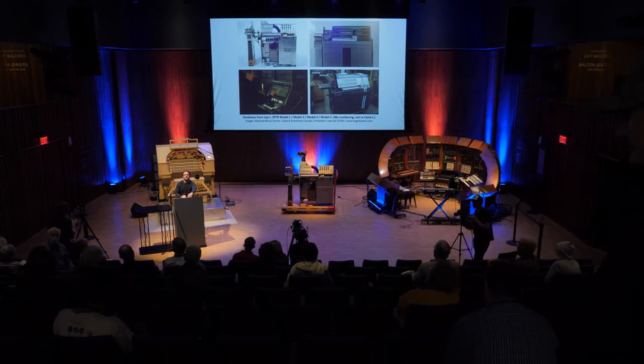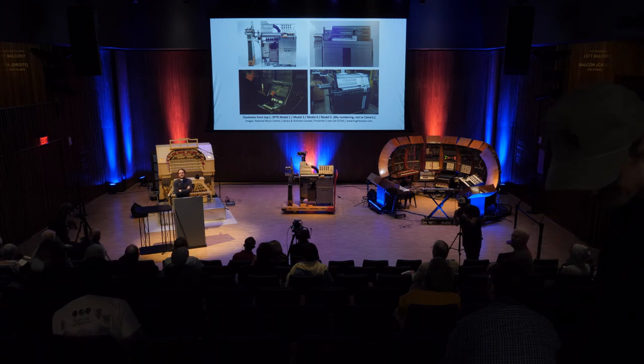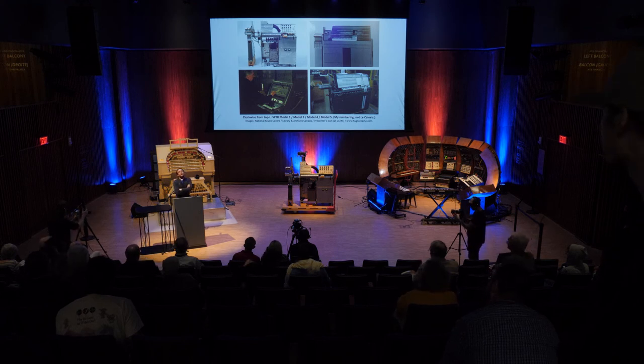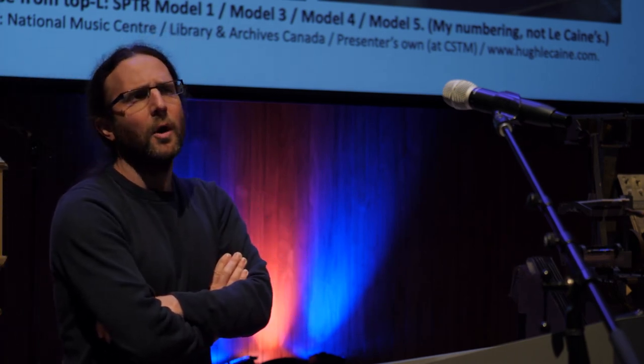This instrument is a concrete composer's dream come true, obviously. Do you know if Pierre Henry, Schaeffer, Stockhausen, and the Tape Music Center in San Francisco were aware of this invention? The Tape Music Center would have been, because there was a crossover between members of that center and LeCaine — Pauline Oliveros, for example, was taught by LeCaine at one point in the mid-1960s. As for the Europeans, I'm really not sure about that.